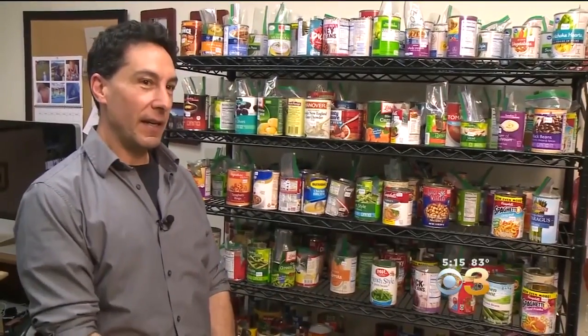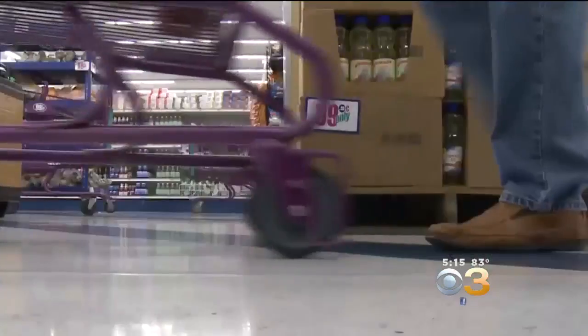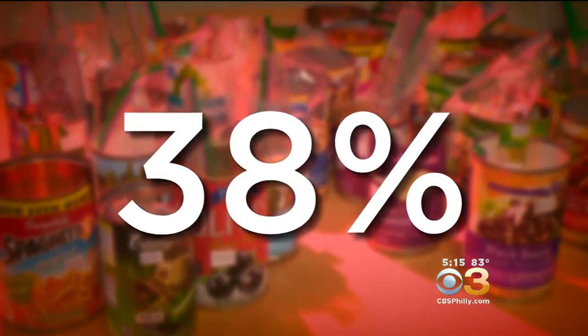This is just a sampling of them. The Center for Environmental Health recently tested more than 250 cans purchased at supermarkets and dollar stores. They found nearly 40% still contain BPA, down from 67% two years ago, but still much too high. We need them to get down to zero.